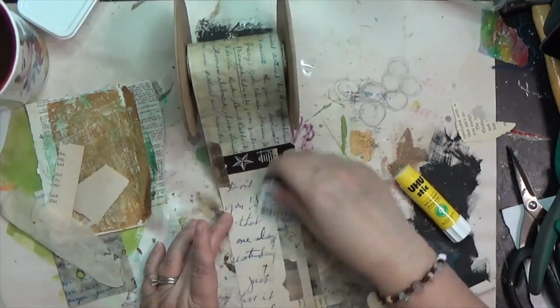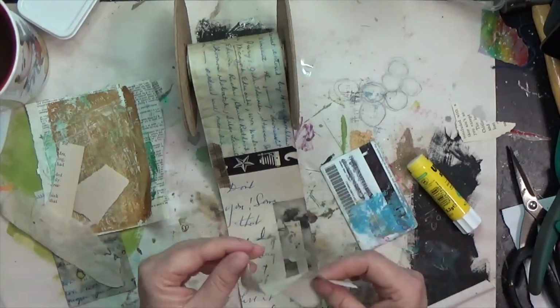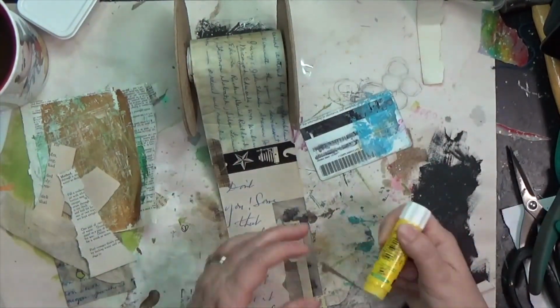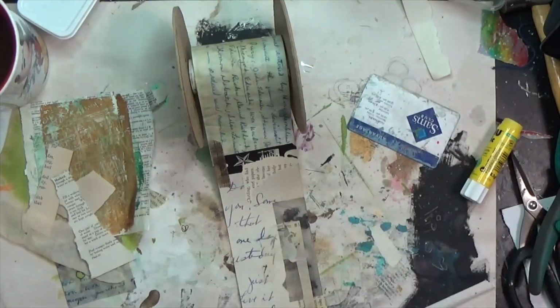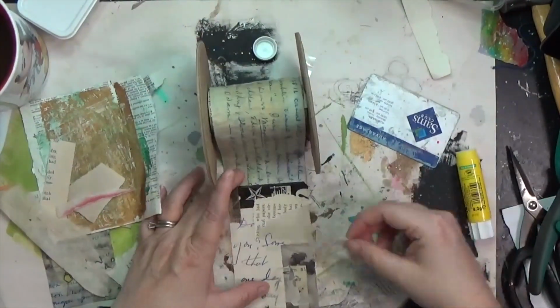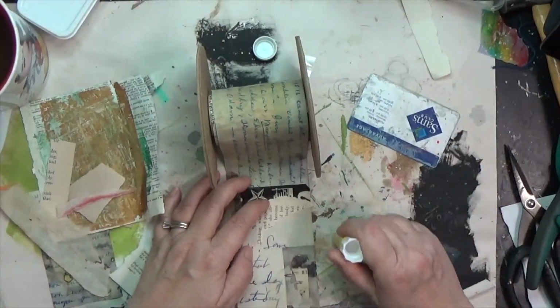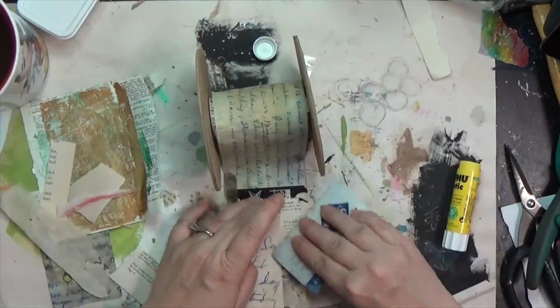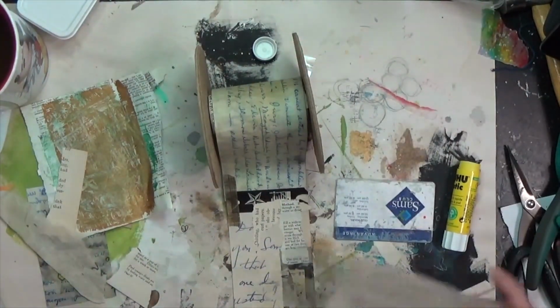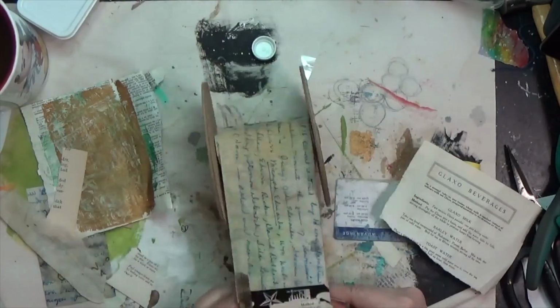What else? There are a couple of thin papers that I have in this snippet roll. There's some Japanese washi, which is a very thin paper. I've also got, I think, some deli paper in here that was rust dyed. And those papers in particular, I'm going to add a bit more collage to thicken them up and give them more stability.